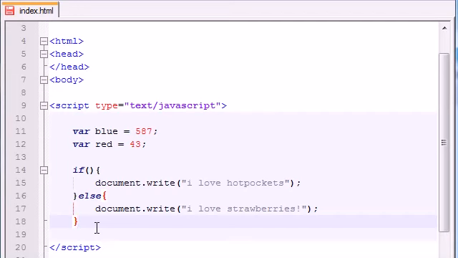So there you have it, a basic if-else statement and why they are useful and what they do. So don't forget to go over your comparison operators. Make sure you understand all of those, and make sure you understand the basics of an if-else statement. You pretty much are giving your computer a decision. You're either going to do this or do this based on a test. So now that you understand that, you're ready to move on to the next topic, and that is nesting. Things might get a little confusing and rough, but trust me, you need to understand the next topic. It's going to be extremely helpful to you.